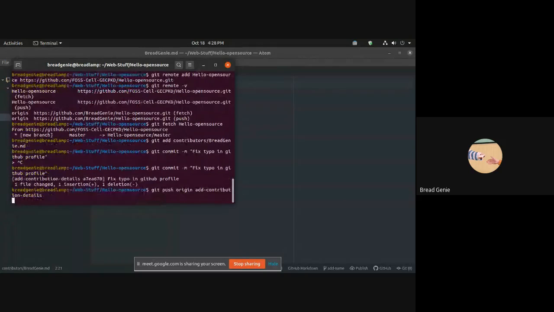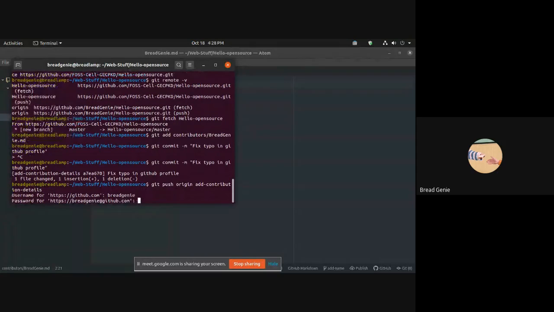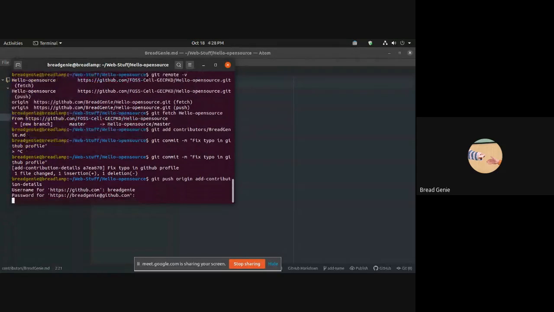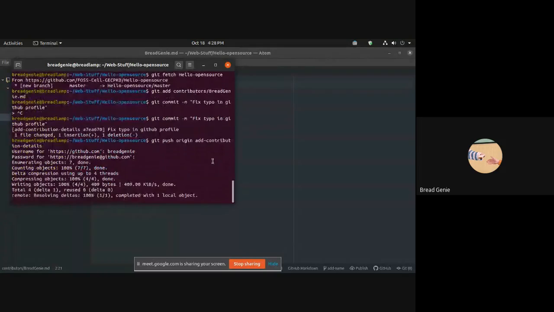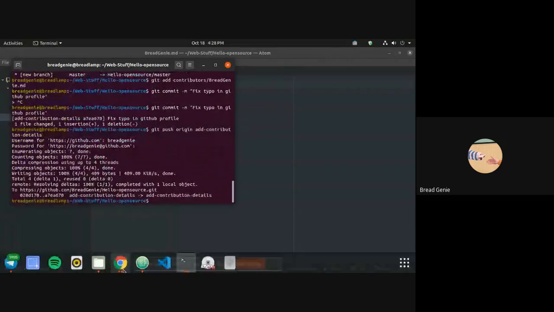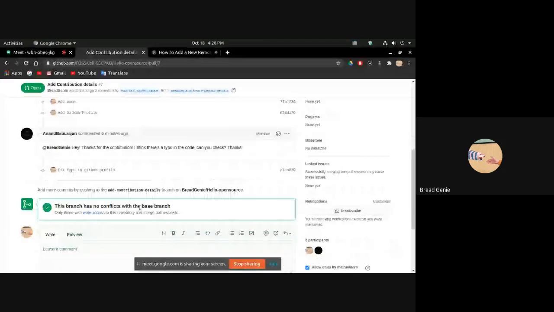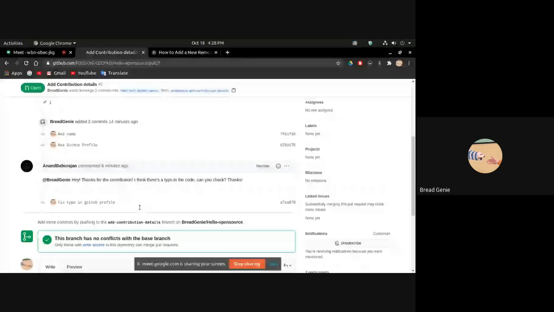I mean, push the commit. So as usual, we will enter the username and then the password. And let's check the PR. All right. So the typo is fixed now, and let's wait for Anand to merge the PR.